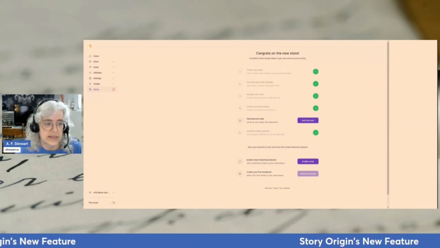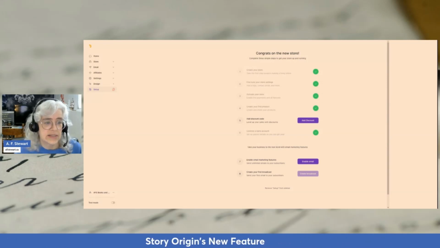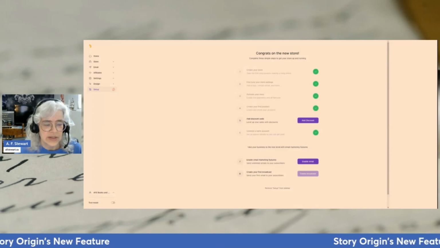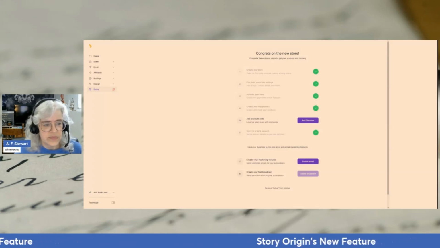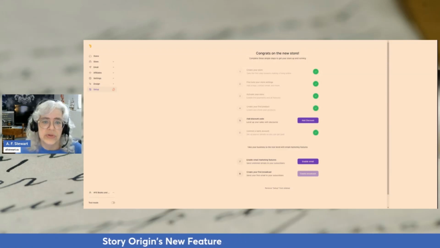It's pretty much the same process to do the direct sales as it is to upload a reader magnet. Same filling out all the stuff. So, if you're familiar with that, it'll be easy peasy to get it up on Story Origin.